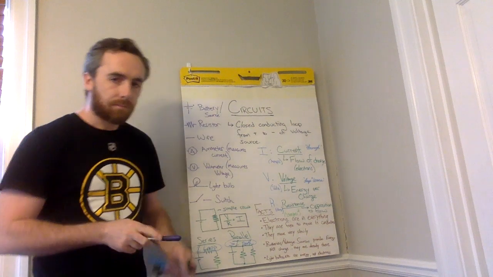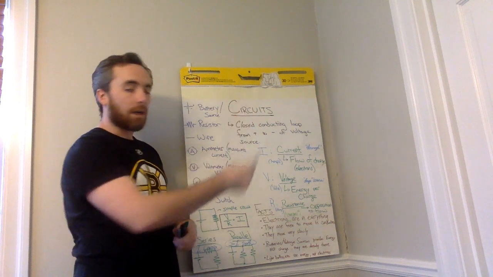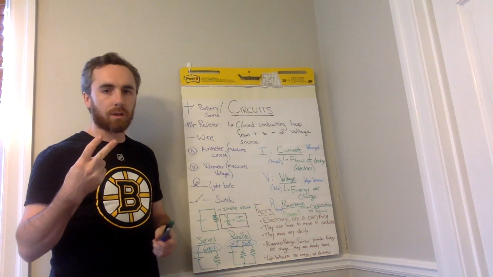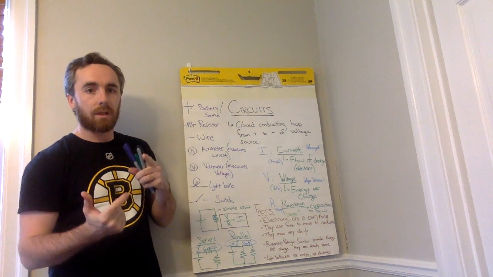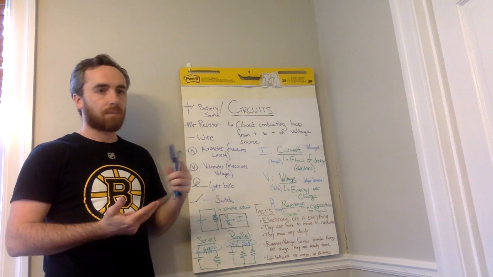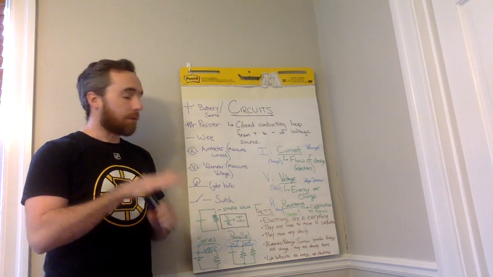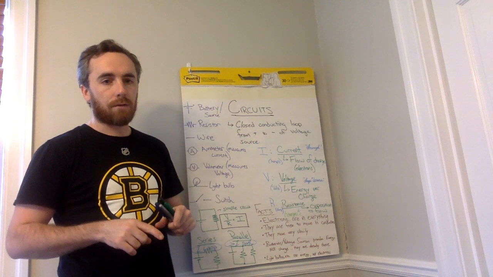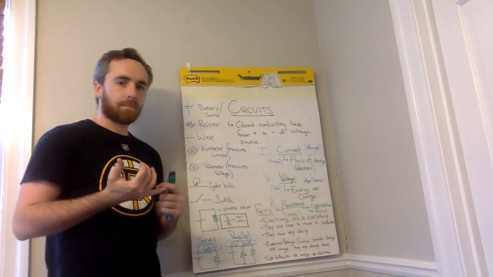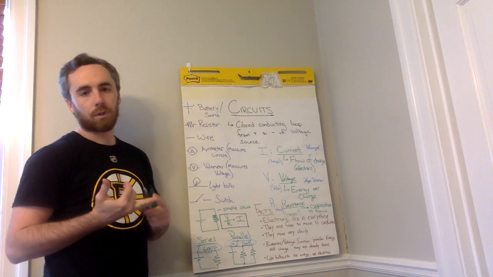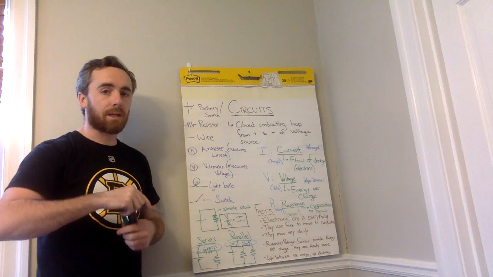So anyway, a circuit is a closed conducting loop from positive to negative of a voltage source. The two things you need for a circuit are a voltage source, which could be a battery, your wall outlet, or a generator. There are lots of things that can provide voltage. And you need a closed loop of conductor, usually a wire. Copper makes a good conductor. Silver is actually the best conductor. The reason we don't wire our houses with silver is that it would be an expensive house. But we just need a closed loop from positive to negative.